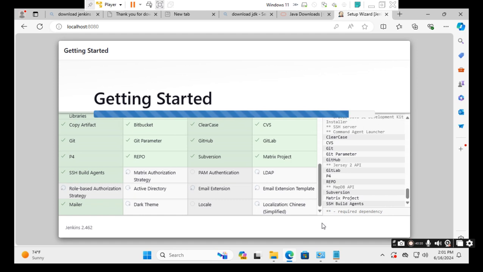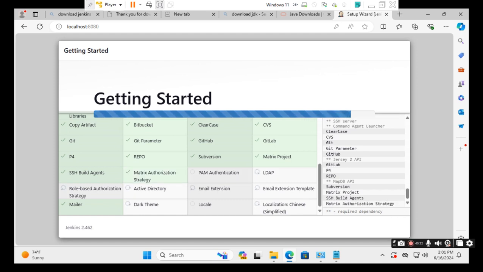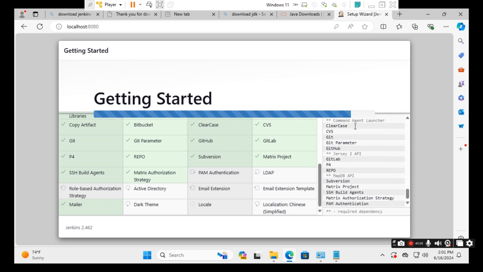Almost installation done. This much left among this.